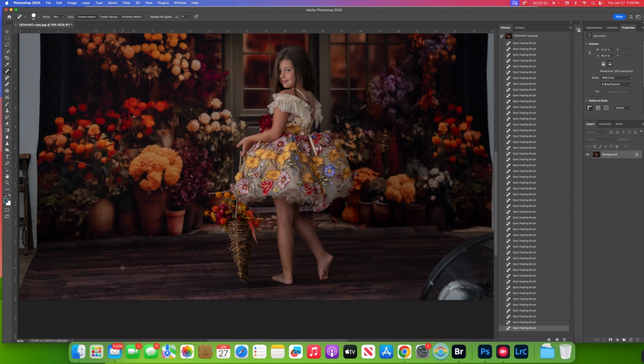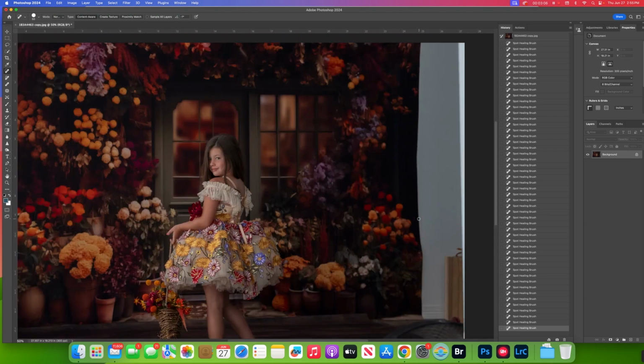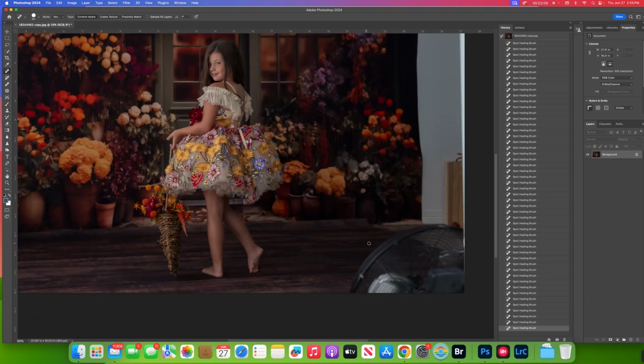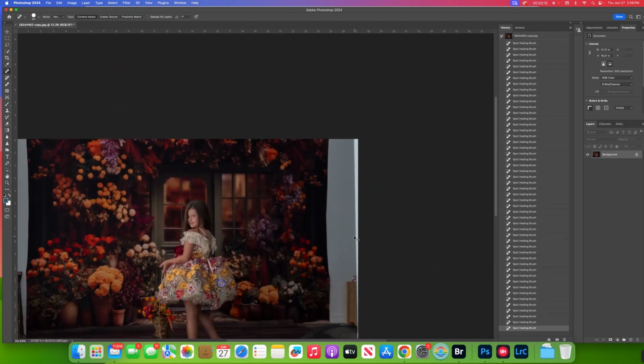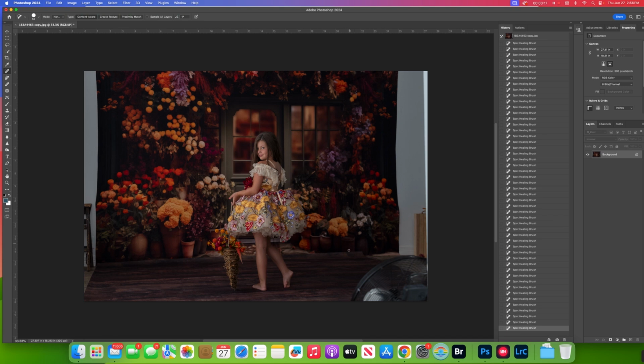In reality. Okay, another thing I'm going to show you guys while we extend this backdrop is how to fix this transition, which technically should probably be a video all on its own, editing transitions from the backdrop to the floor. First, one thing I am going to do is wait to fix this, because I don't really know what's going to happen with this. I've already edited these images, but to be honest, I don't even remember what I did. So, for this one, we're going to try two different methods.